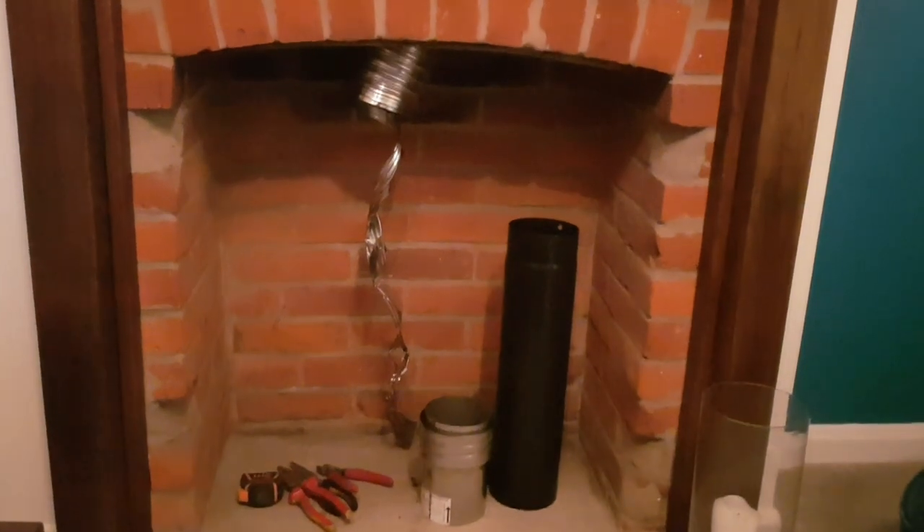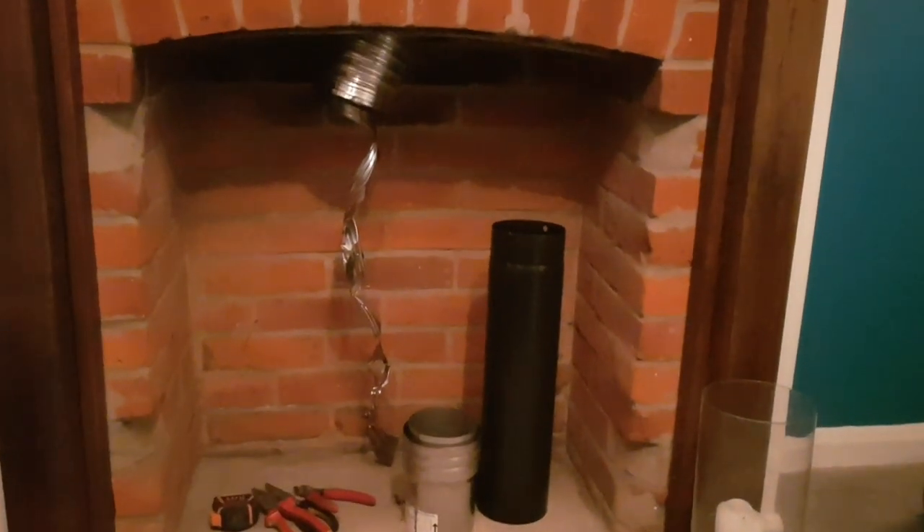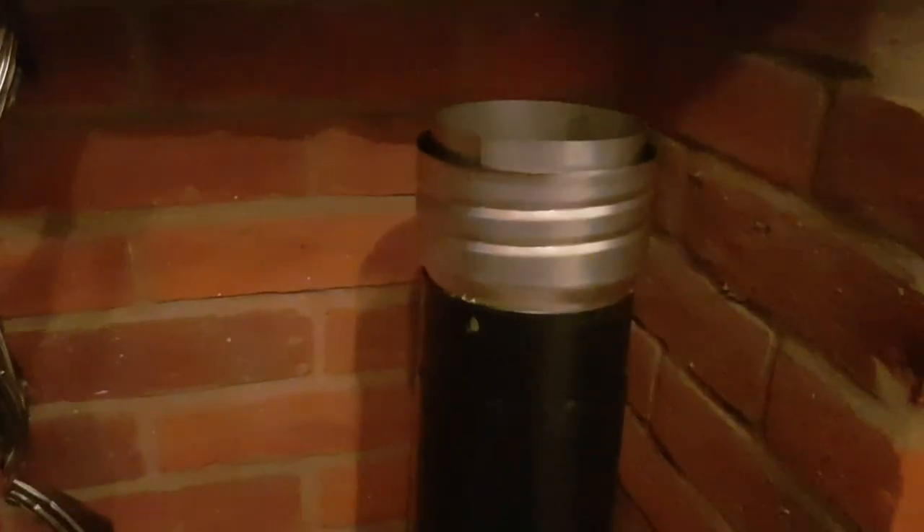Stove flue is through — stainless steel 904 — dropped that right the way through. I ended up cutting about a metre off it that came into the room, and I still need to retract it up somewhat — take a few layers off. Then I'll be screwing that on and putting a self-tapper in to keep it in place so it doesn't unscrew, and then putting that into the stovepipe with some cement and cut it to the right size for the top of the stove.